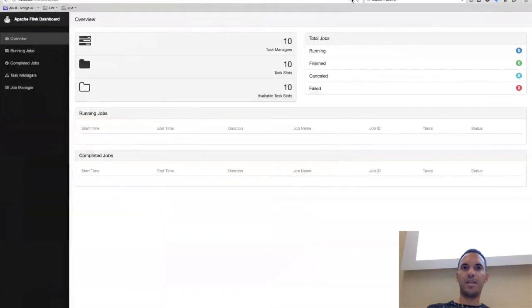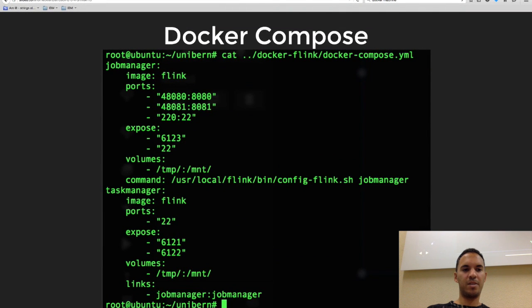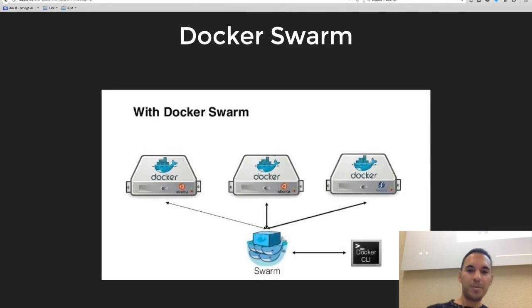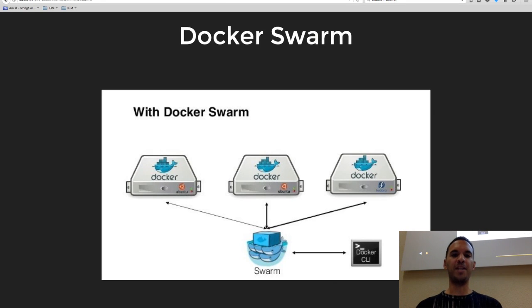But the thing is, it's boring if you just have one node. It's more fun if you have multiple nodes, and that's Docker Swarm. Docker Swarm is really fun because it acts like a Docker daemon. It all works through REST. The Docker daemon opens a port with an HTTP listener, and the Docker client communicates with the Docker daemon using REST.